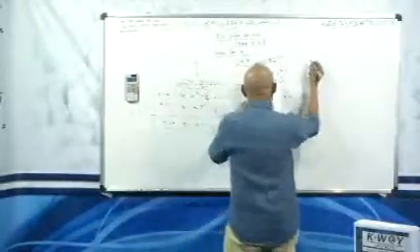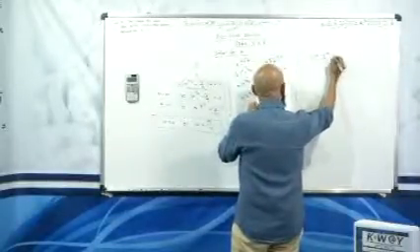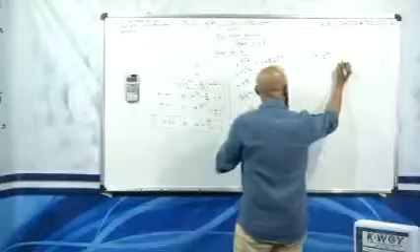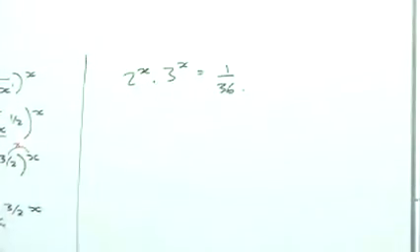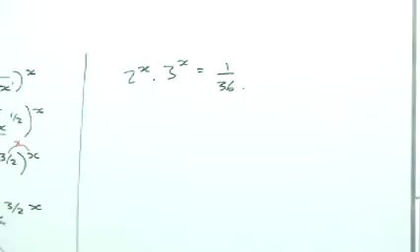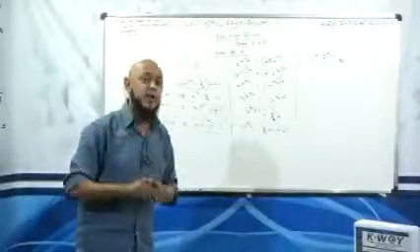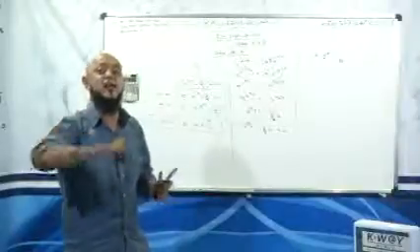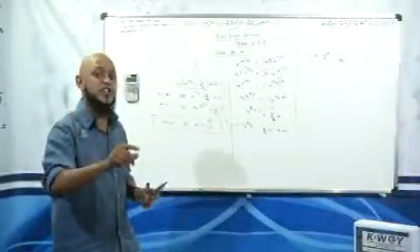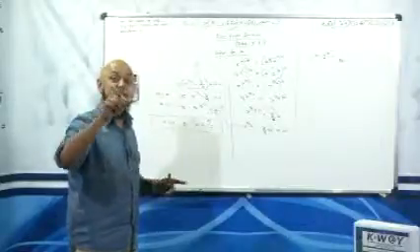Before we cut for an ad break, let's see if you guys can do this one on your own. 2 to the power x times 3 to the power x is equal to 1 over 36. And that comes from the IEB paper. And that will wrap up our quadratic equations. We're then going to do one or two simultaneous equations in our final segment, as well as some nature of roots. And that will then wrap up today's show. We will then, in our next episode, go into all the other different topics in preparation for Friday's paper. Okay, guys, stay tuned. Stay focused.